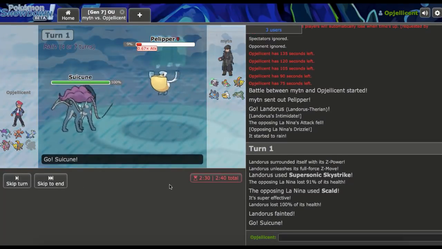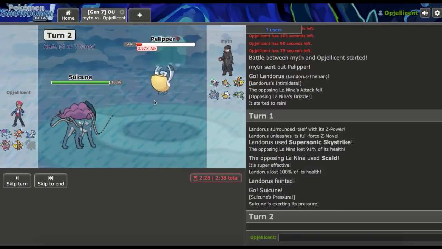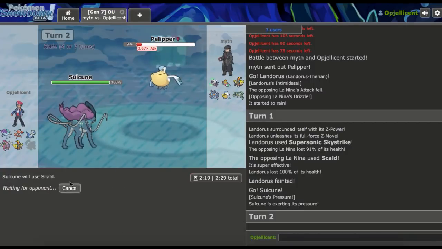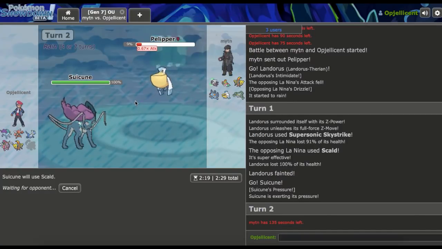because, well, I can go Suicune, but the reason that sucks a lot is because he still gets to keep the Rain, and I just lost my Rock Setter to prevent him from coming back in. So definitely not what I wanted, but I'll go right here for the Scald. That's definitely like a really HP invested Pelipper then, but he might go hard Tapu Koko, probably not his best interest.